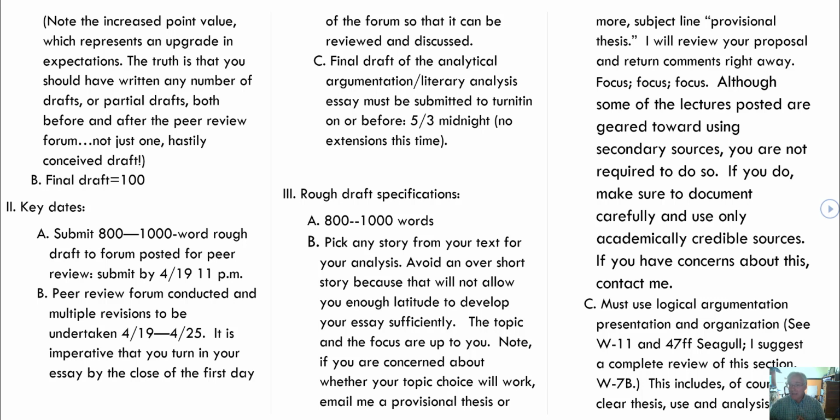So I can certainly integrate literary elements if I want to. Remember, we've studied those. So let's pick theme. All right. Hey, good idea. Let's pick theme. So I decide I'm going to pick theme for an element that I want to wage an argument about. Perhaps after reading the story, I've come up with this idea. Aha, I can see the light bulb there, right? I can wage an argument about the theme of Young Goodman Brown.